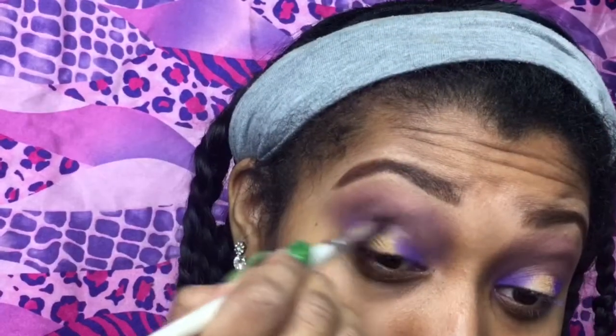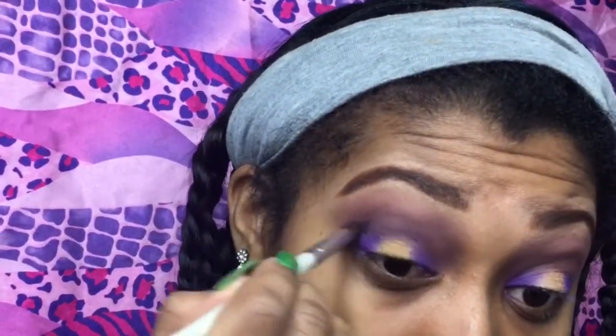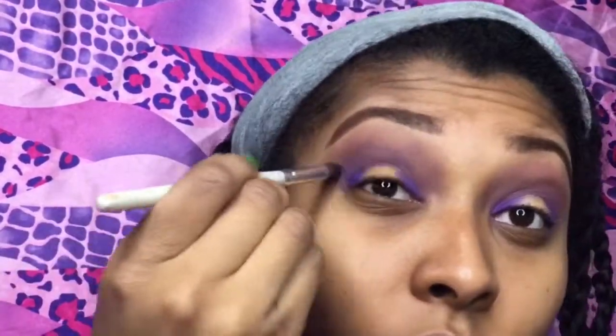I'm putting this dark purple in my crease to make a kind of smoky effect. I wanted it a little bit darker, so I'm putting this purple right there.